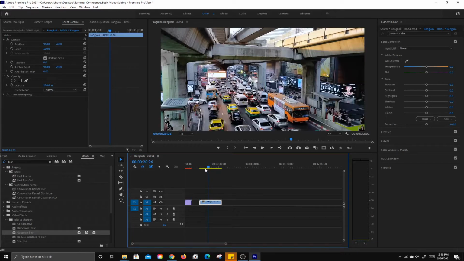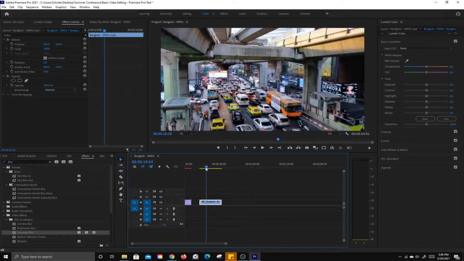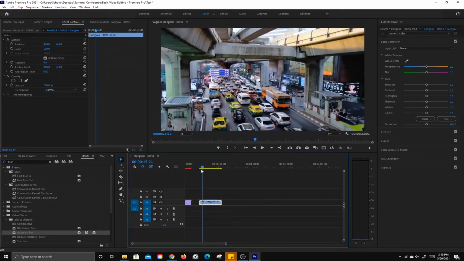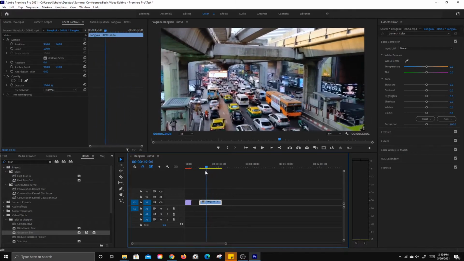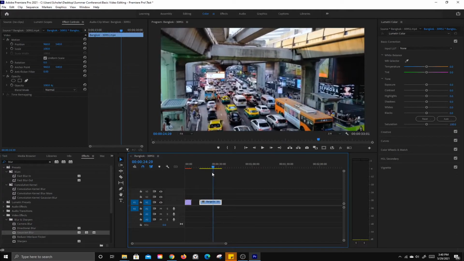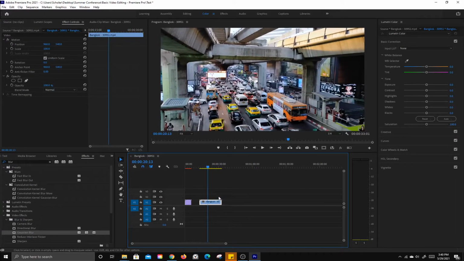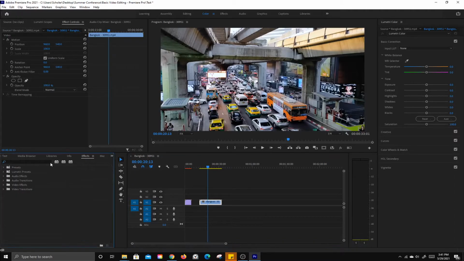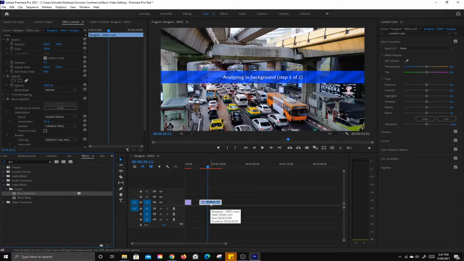Okay, this clip is not really locked down on a tripod. You can see there's some movement in this clip, which is going to make it a little more difficult. So to start off with, we're actually going to stabilize this and try to remove the motion. So we're going to use an effect called the warp stabilizer and drag that and drop it onto the clip. And basically what that's going to do is analyze every single frame of these 600 frames in this clip and try to move them all together to reduce the motion in the clip.